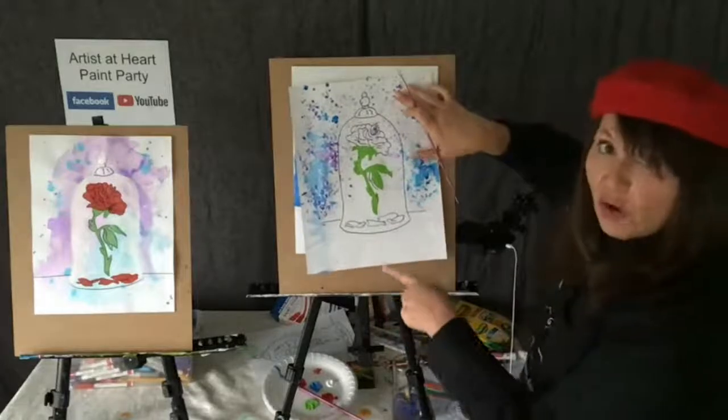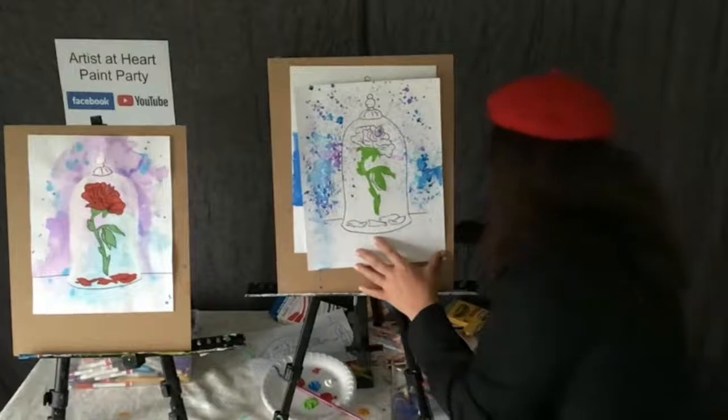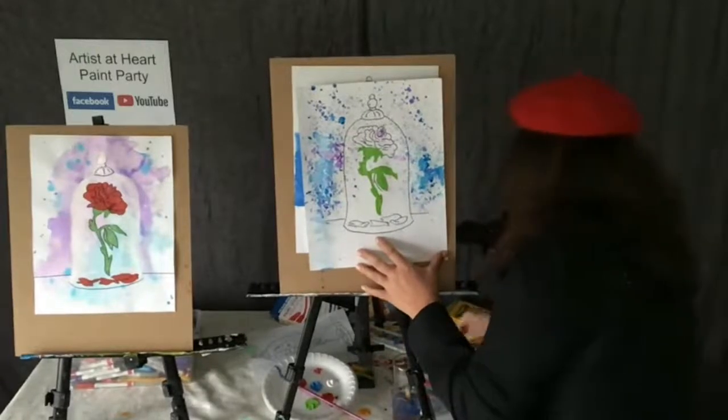So do you see now how the acrylic, because it's opaque, covered up the watercolor paint? Let's see if I have another brush here to do my red.